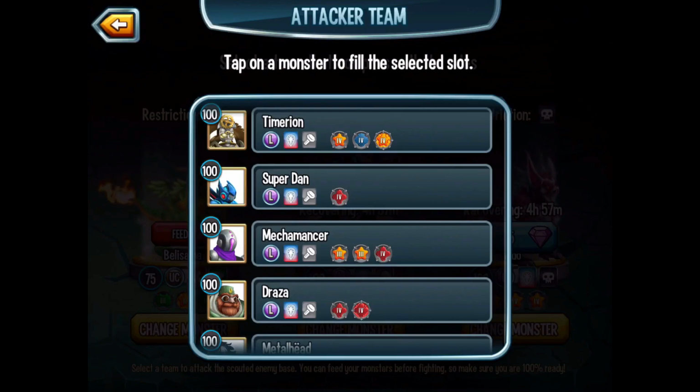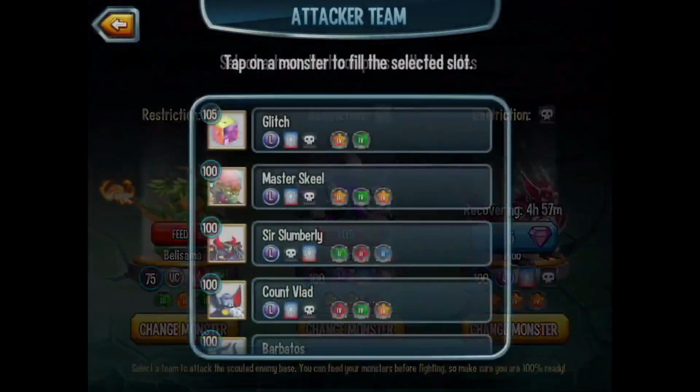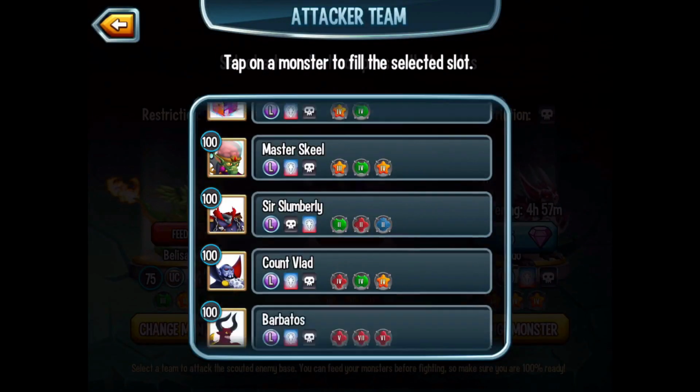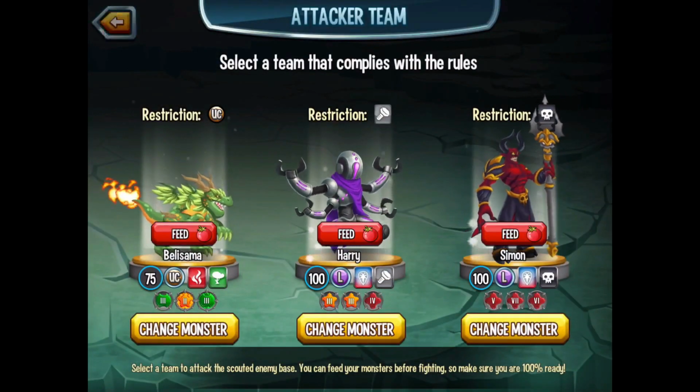I'm thinking I want to go with Harry. Are 2 threes better than a five? I think 2 threes are better than a five. Yeah, I think 2 threes are better than a five. And here, yeah, I'm probably going to go with Simon. Yeah. All right, let's take a quick look.